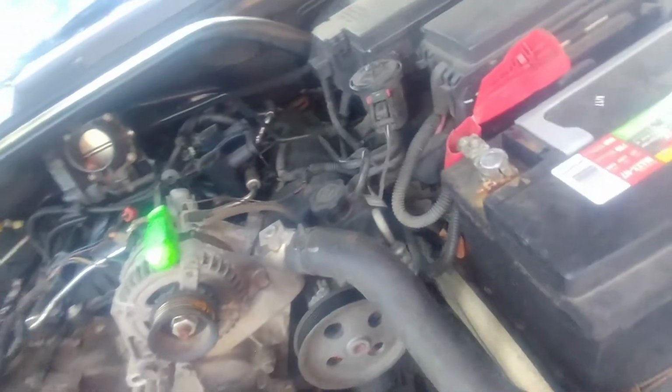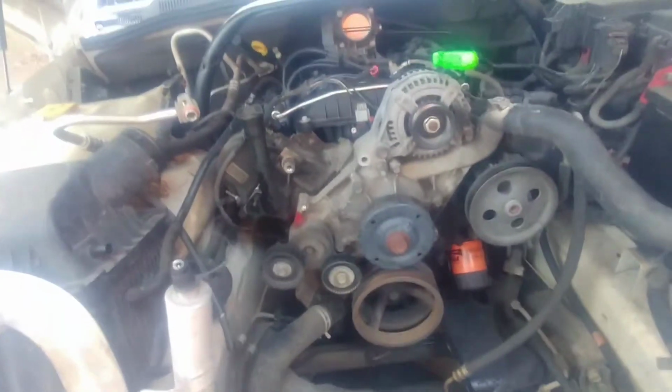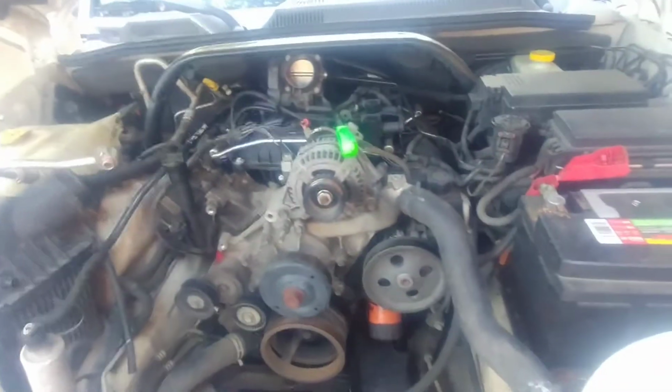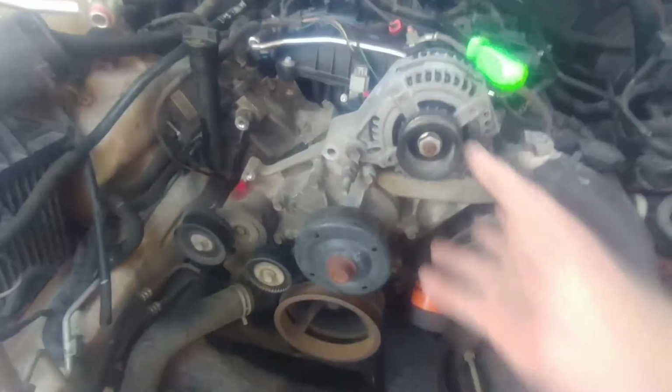I'm not about to pull these heads inside the car. Besides, there might be something deep wrong with the motor, and I just like to go ahead and get it out of the way. I don't even want to deal with separating the engine from the transmission because, man, it's in there tight. It's in there really tight. So I'll pull it all together at once. Maybe I'll show you a time lapse of that later, but that's not going to happen today. But I'm going to carry on with some more bolt removals.